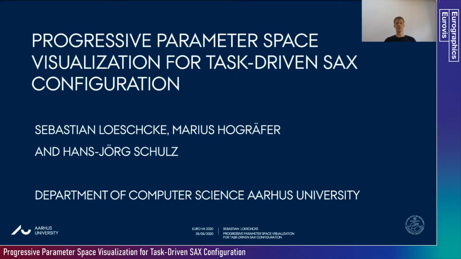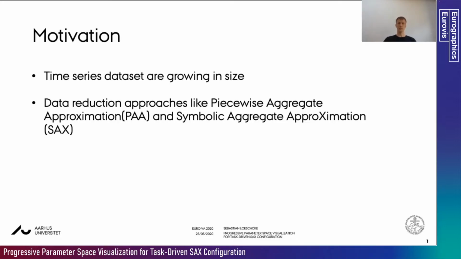Hi everyone, I'm Sebastian Löschke from Aarhus University, and I'll present the short paper Progressive Parameter Space Visualization for Task-Driven SAX Configuration with the co-authors Marius Hochgräfer and Hans-Jörg Schulz. As time series datasets are growing in size, analyzing these datasets becomes more time-consuming due to the vast number of measurements collected and the large value ranges that individual data points can cover. To gain timely insights into such data, analysts often use data reduction methods to increase analytic throughput.